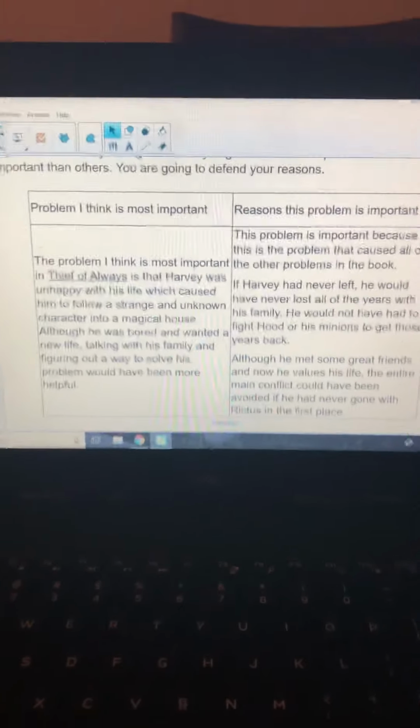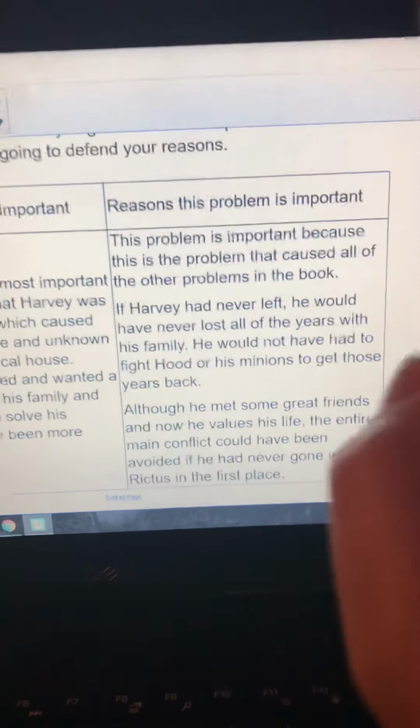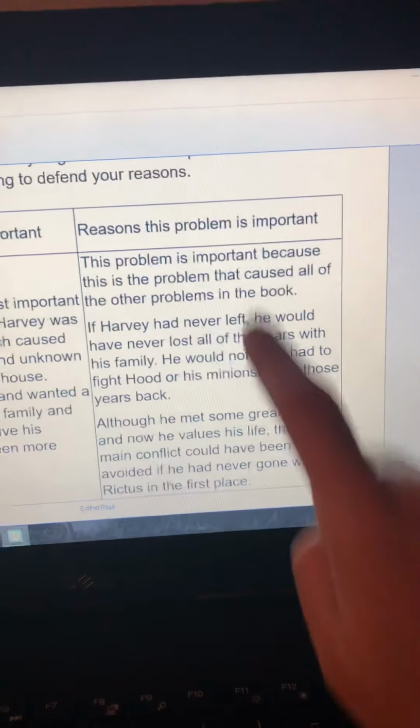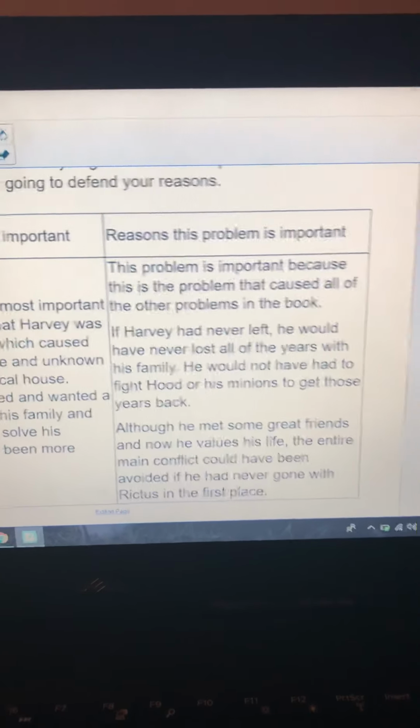Okay, this is an opinion. I'm meant to have an opinion. I'm allowed to have an opinion. You might be reading this and say, no, I disagree. That's awesome. But if you don't have the reasons to support which problem you think is important, your problem that you think is most important doesn't matter. You need to give me specific reasons why it's most important. So I gave you 3. I'm expecting at least 3 from you as well.